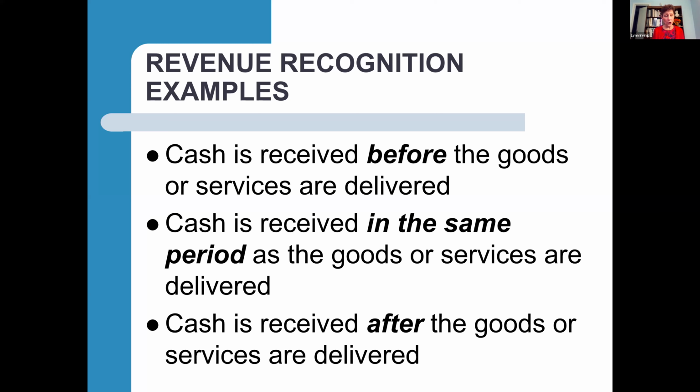Now, the third one, you have provided the service. Let's say you're doing tax returns for somebody. You've done their tax return and you haven't billed them yet. You haven't sent them the invoice. Do you have revenue? You sure do. You've provided the service. Revenue has been earned. So you need to record a receivable even though you don't have the cash. The cash is coming in 20 days from now. So, be aware of that at month end, that you've stayed within the boundaries of that accrual accounting.